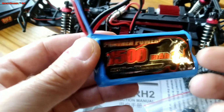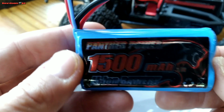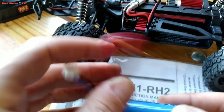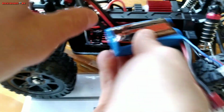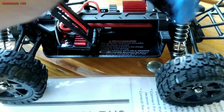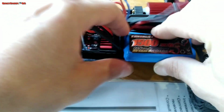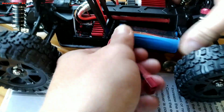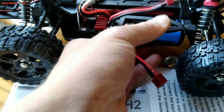The stock battery, these are really safe. They're like two really big AAs. But they're 18650s, lithium ion, and they soldered them together, welded them. We got a Dean's plug. Here's how it goes in. This way, and not like that. Try to keep your wires inside if you can, but make sure they don't rub on nothing. Nope. Must go like this. Like that. And then I covered it up.